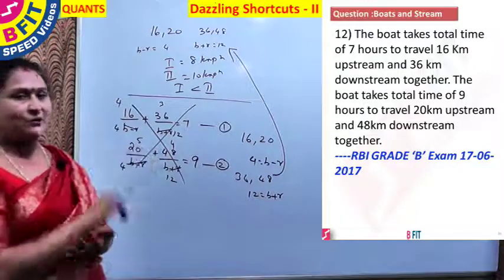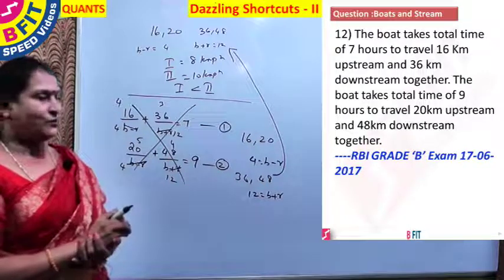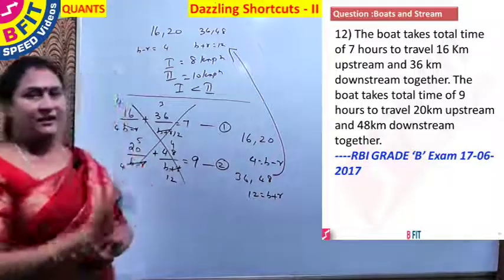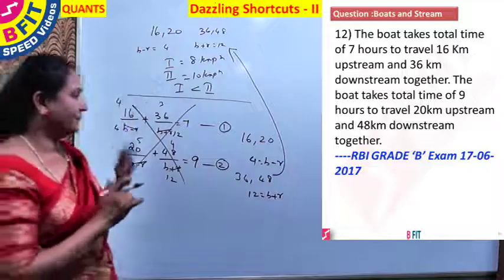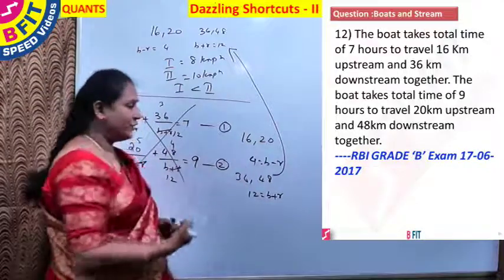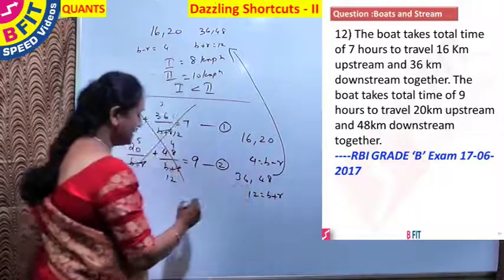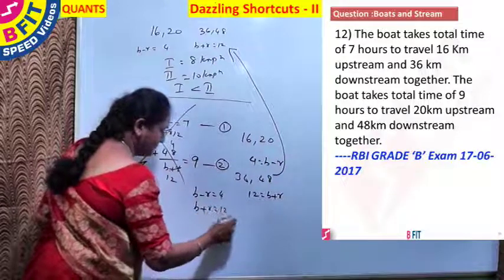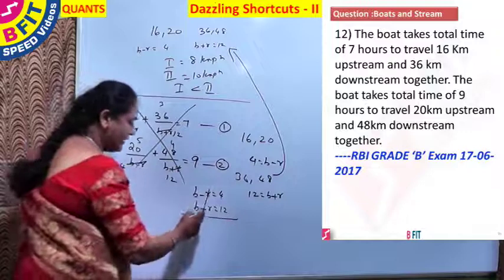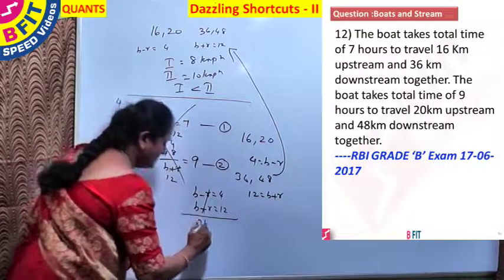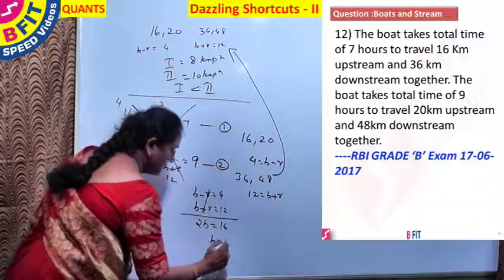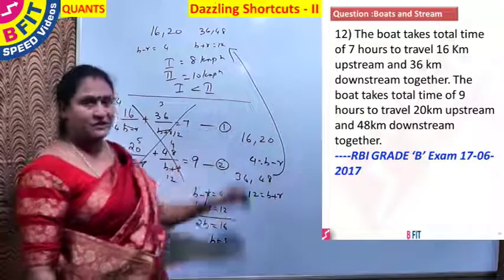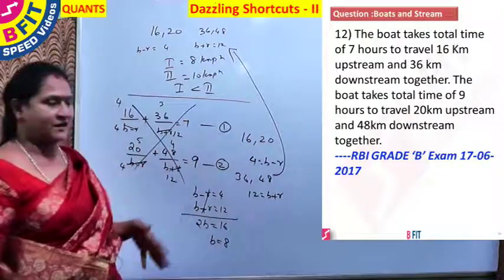And now coming to our question, we need quantity 1, which is the speed of the boat. So till now I told you how to find b minus r and b plus r without any working. That is what I have done. After getting this, how to find the speed of the boat? Add both. When both the speeds are added, the reverse speed is cancelled, so 2b is 16, so b is 8. So now friends, with this simple shortcut, I have got the speed of the boat within seconds.